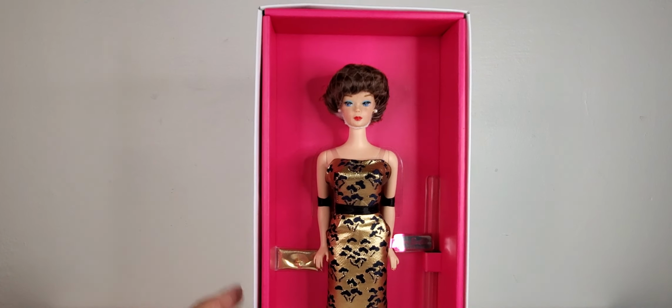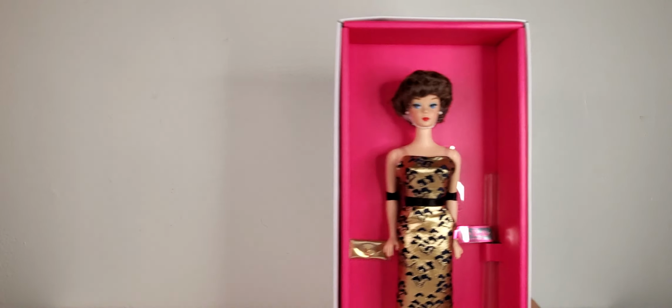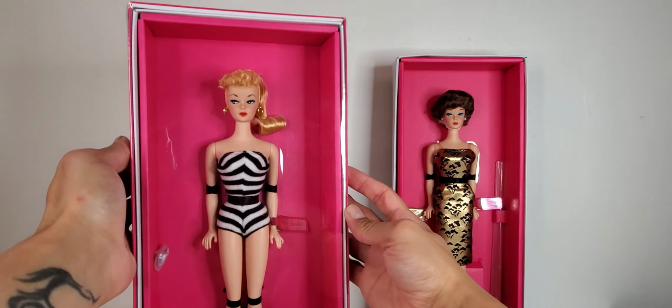So another thing here, before I read the box, let me just say, I've seen a lot of people talk about how there are three. If there are actually three of them, which ones are they? So for those who have been curious, in the anniversary collection, everything started with the 75th anniversary, when Mattel had just made 75 years in the toy business. And they came and they released her.